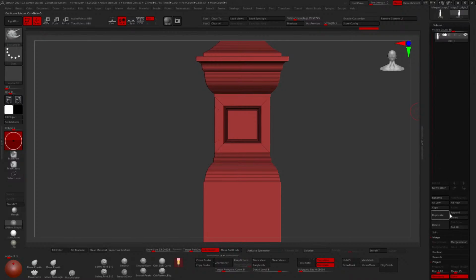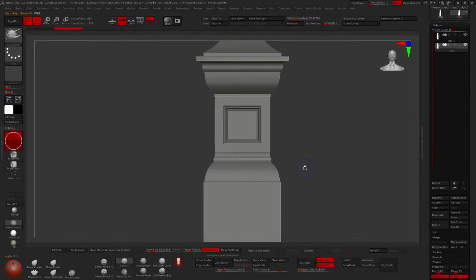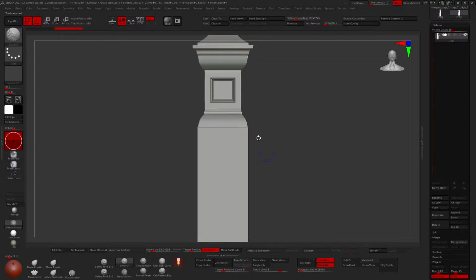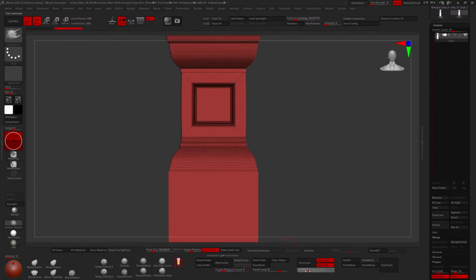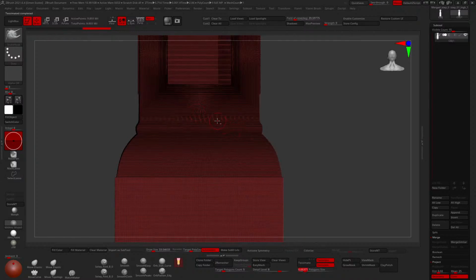It's kind of like a little workaround to get things at a better scale. Just delete that original. There we go.